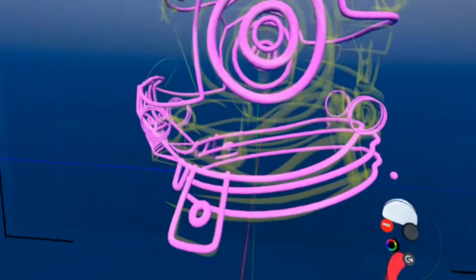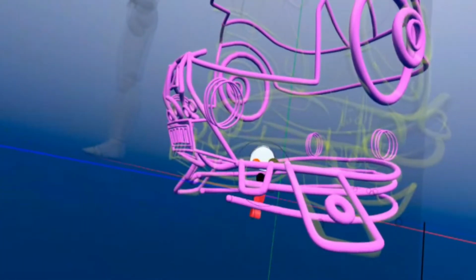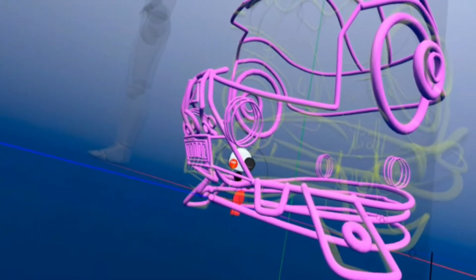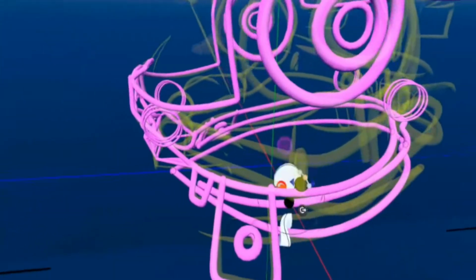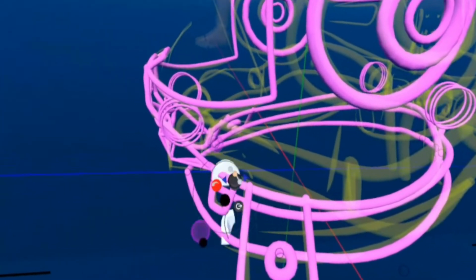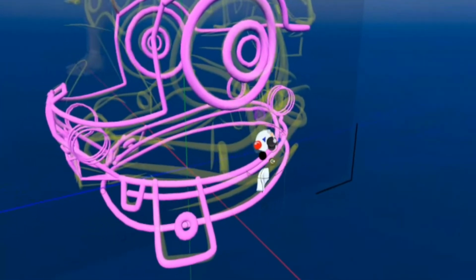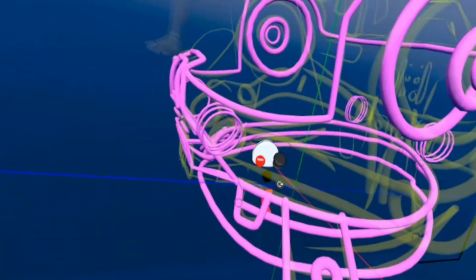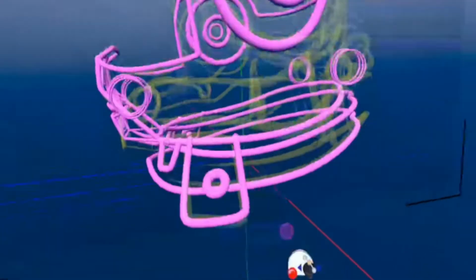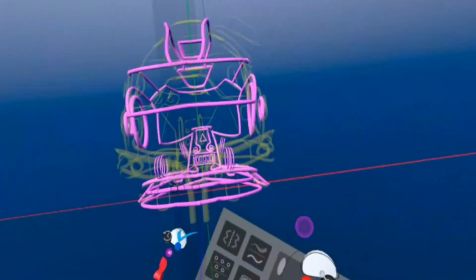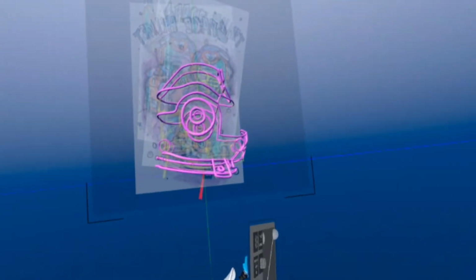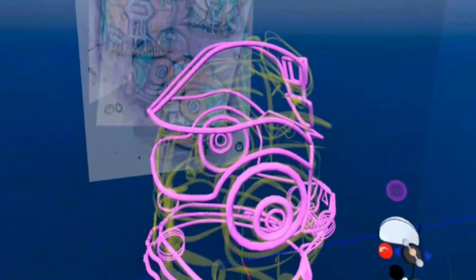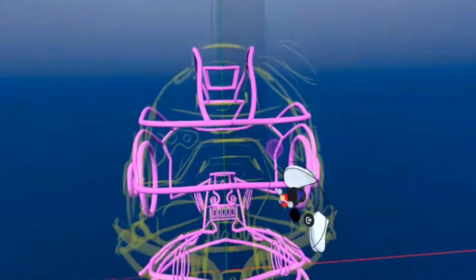We'll do one more. It's a little bit bigger. Looking pretty good. Now, let's see this back part.